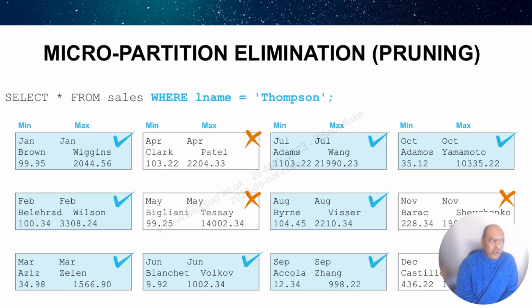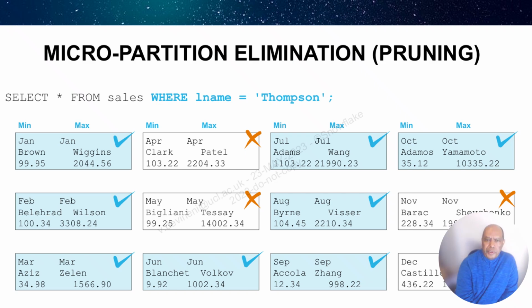Let us walk through this slide on how this operates. For the first one, the January partition, the last name ranges from Brown to Wiggins, as you can see there. Therefore, Thompson fits alphabetically, and Snowflake keeps that partition. When you see April, the partition is from Clark to Patel, so Thompson is outside the range, and Snowflake prunes that one.